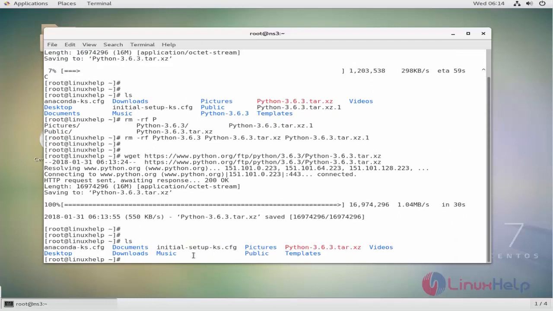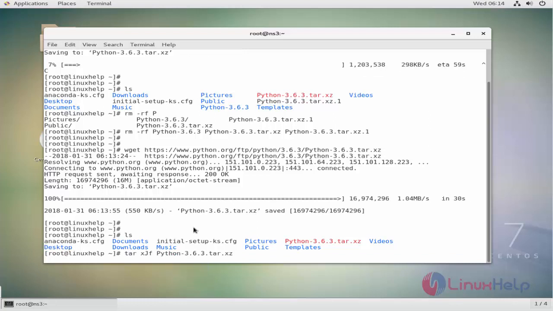You can see the tar file there. So let's extract the tar file. Now the tar file extraction has been completed.